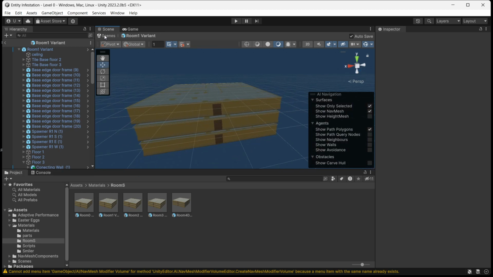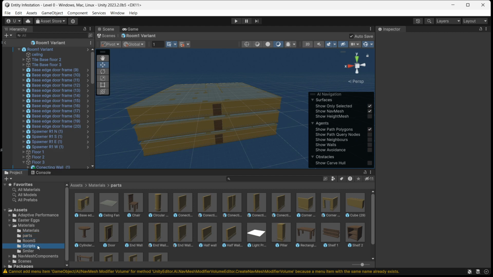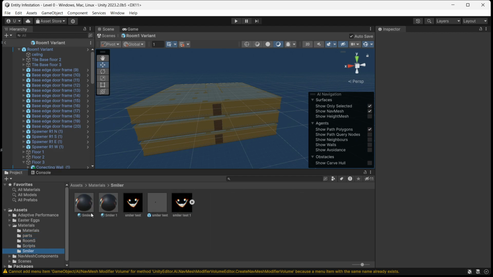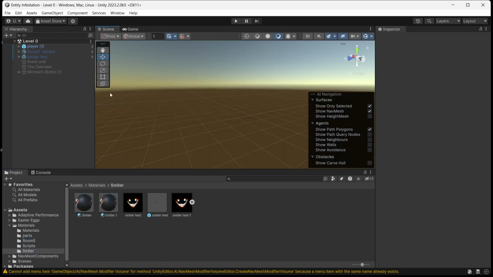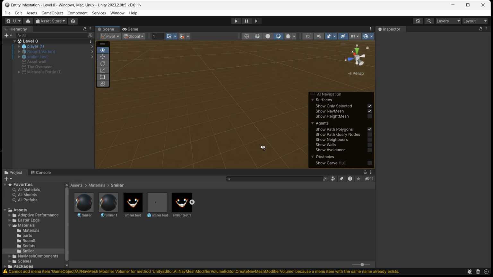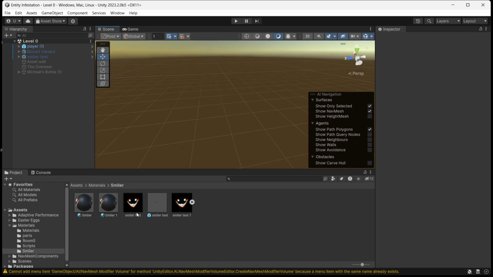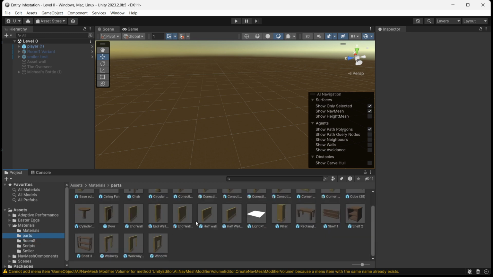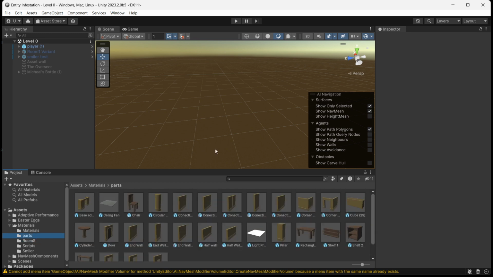As I said, the map generates in runtime, and our Smiler boy down here, which is our current and only entity that is working in the game, needs a nav mesh, and nav meshes don't really generate in runtime. But we figured it out, and the nav meshes now generate during runtime, which is very nice. So the Smiler can just do his normal things now.